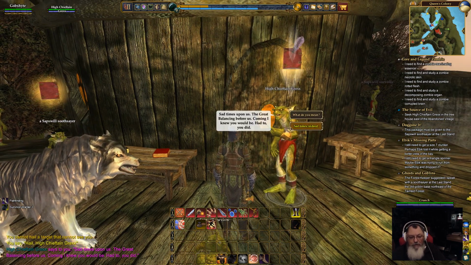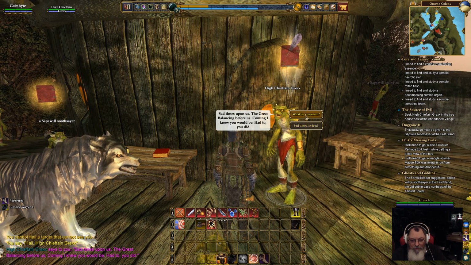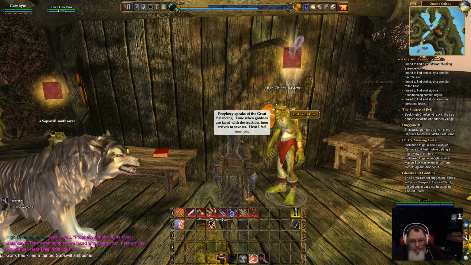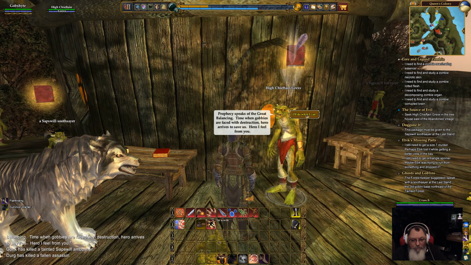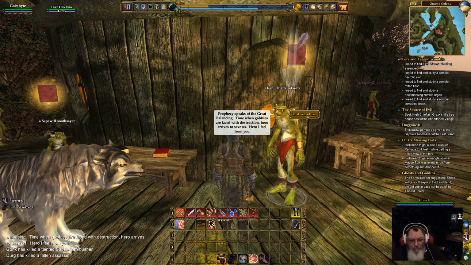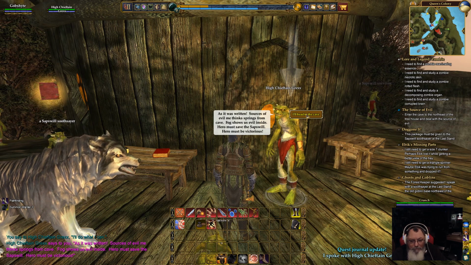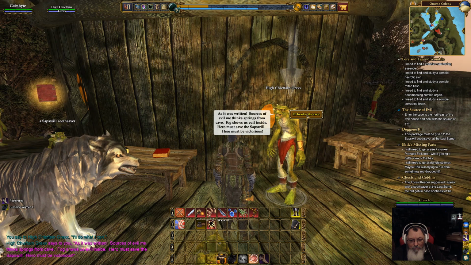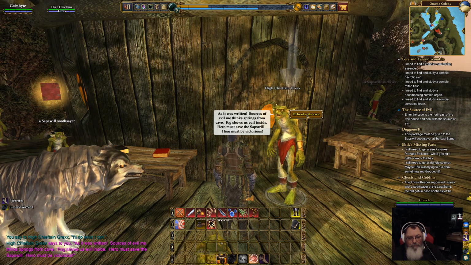Sad times upon us, the great balancing before us. Coming I knew you would be, had to, you did. Prophecy speaks of the great balancing, time when gobbies are faced with destruction. Hero arrives to save us, hero, I feel from you. As it was written, sources of evil methinks spring from cave. Fog shows us evil inside. Hero must save the Sapswill. Hero must be victorious.